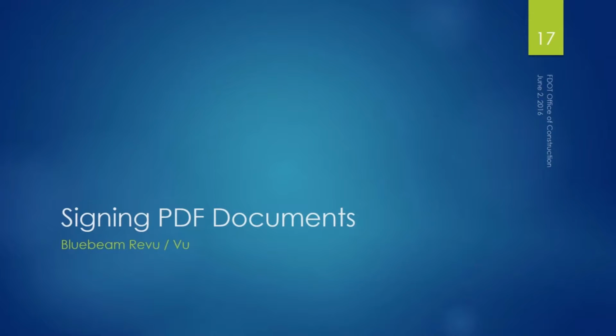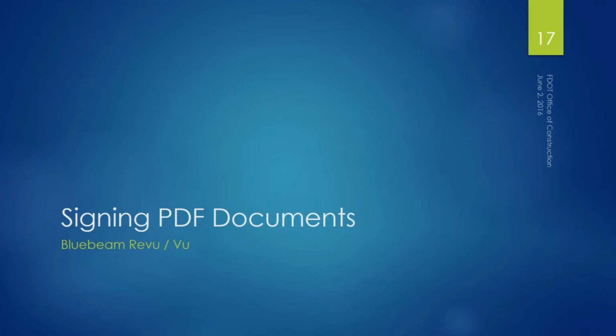Alright, we've seen how to sign a document using Adobe products and Nuance Power PDF. How do we sign a document using Bluebeam Review or Bluebeam View? Fortunately, the process is very similar, so if you're familiar with signing a document using any of the other applications we covered, then you shouldn't have any trouble signing in Bluebeam.